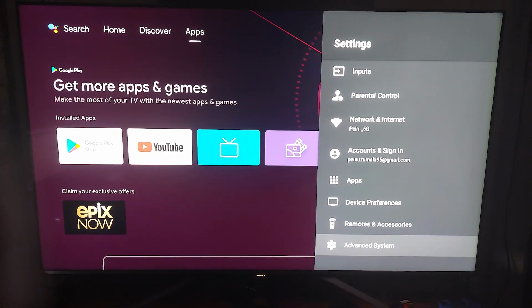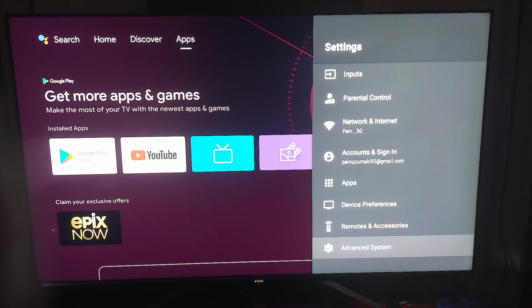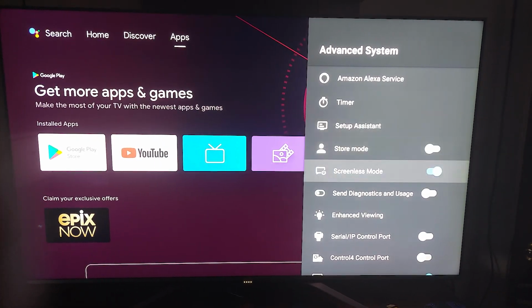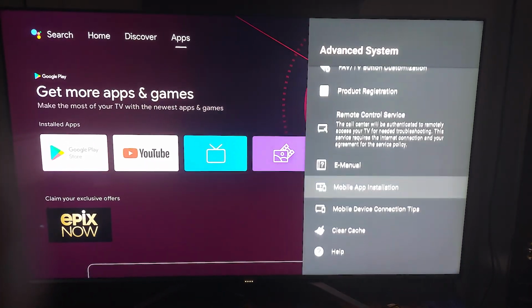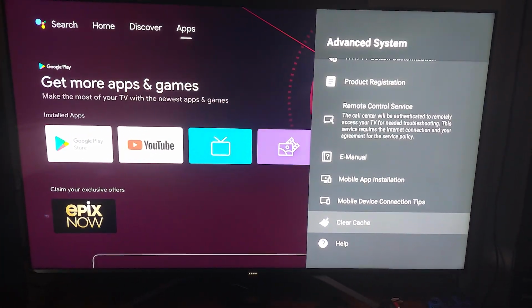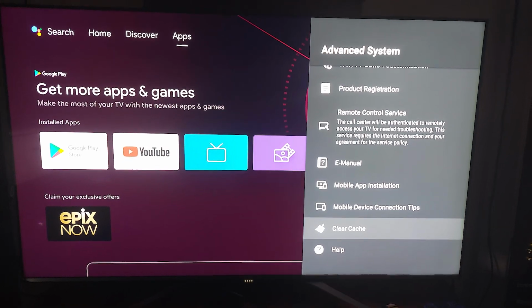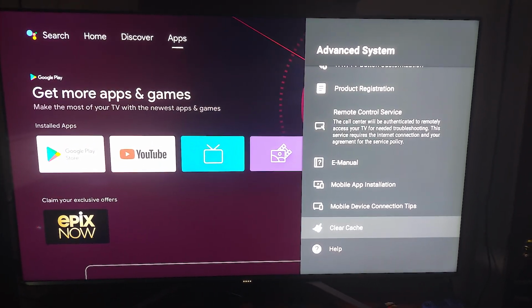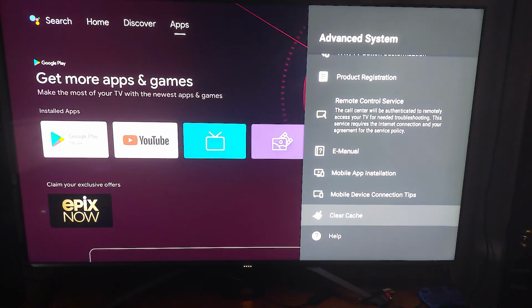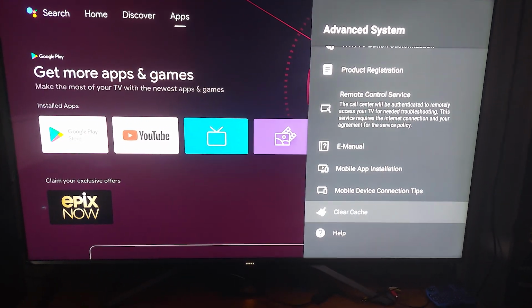Okay, so what I like here is that in the advanced system settings, it has a dedicated button for clearing the cache on your actual TV. It's like a one-stop shop. So you can clear the individual cache in the applications, of course, but you can do it all through here, which is pretty nice.